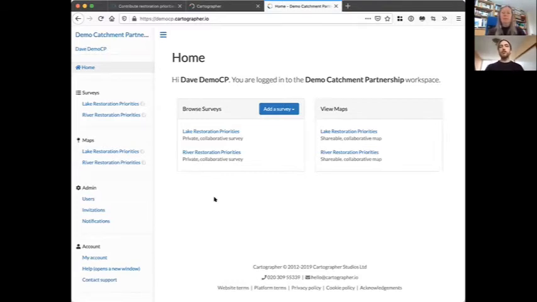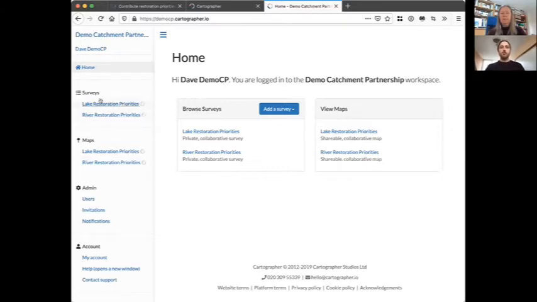So it's a sort of bottom-up approach. Every catchment partnership has the ability to record their own restoration priorities. They have a website like this one with their company name at the top left. You can have your own volunteers in here, your own data, all that kind of stuff. You can record all of your priorities, and then once you have put them through QA and approved them, they become shared. So we're right at the beginning of this project now. We've onboarded a handful of catchment partnerships in like last week, I think. And so what you're seeing here is the nascent system. It's got almost no data in it, but this is how it's going to work.